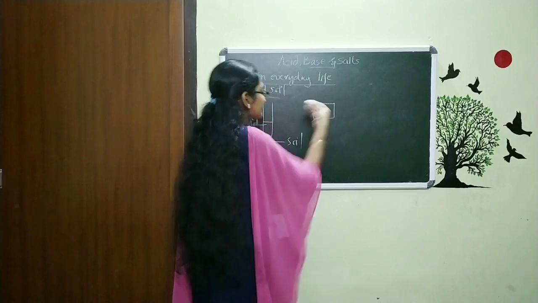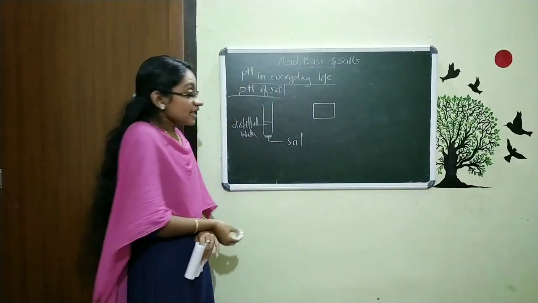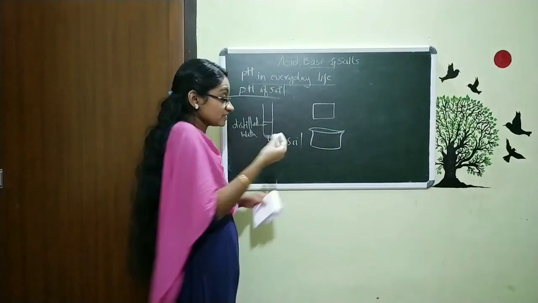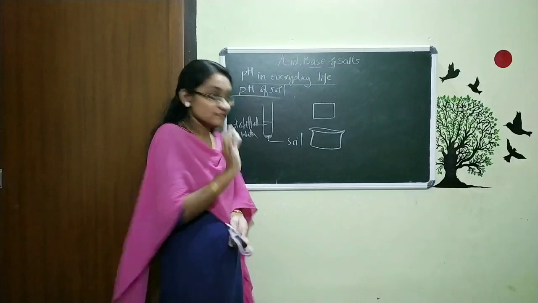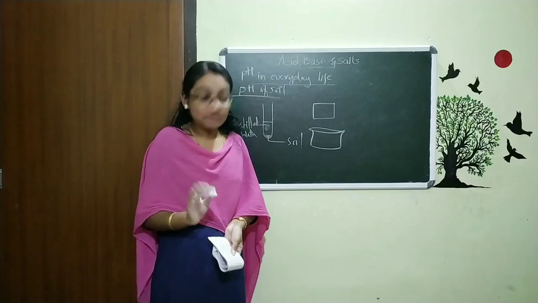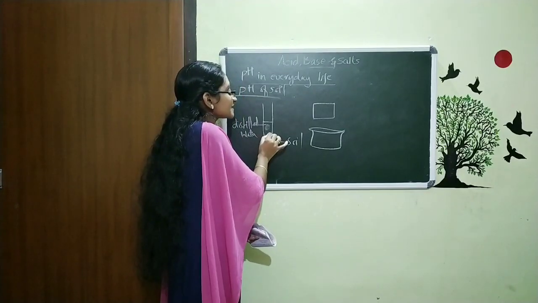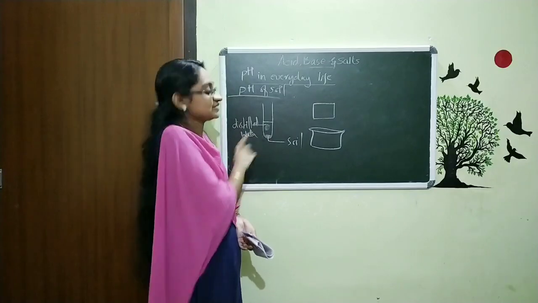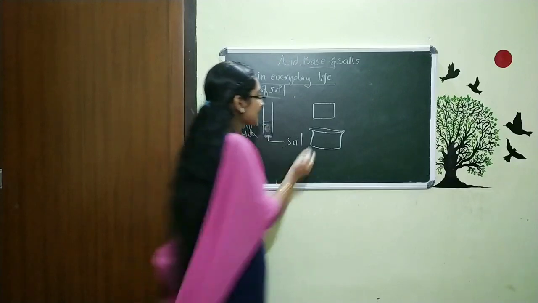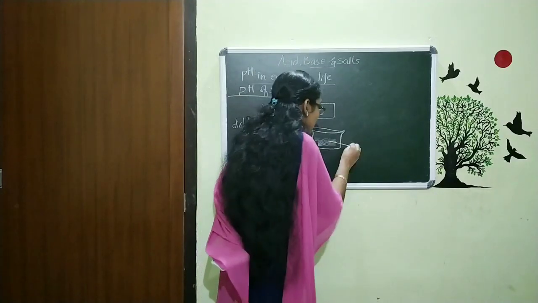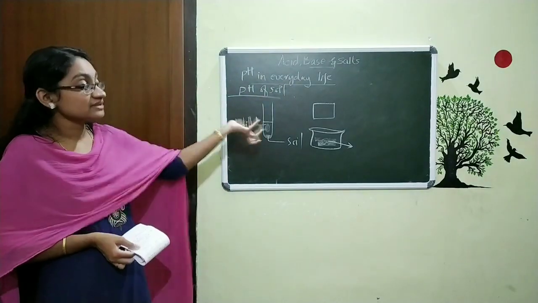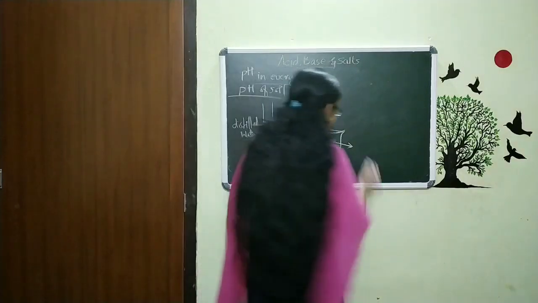Take a filter paper, filter this, and collect the water in another beaker. We are not taking the soil, we are collecting the water with some of the salts present in our soil. Our aim is to dissolve the salts present in the soil, and we are checking the pH of those salts. So this water is getting mixed with the salts in the soil, and now we are collecting this water. And what is the name of this water? We are filtering this, and that is the filtrate.